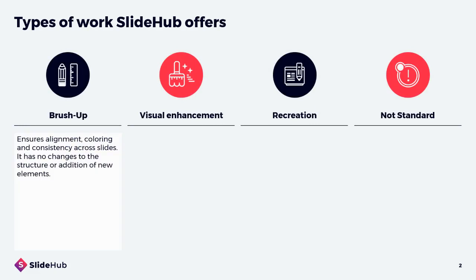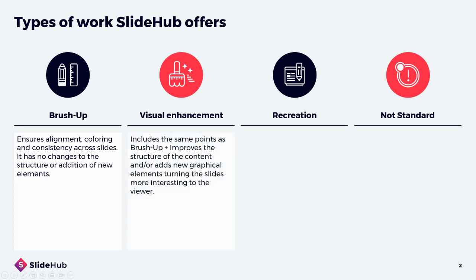Brush-up ensures alignment, coloring, and consistency across slides. It has no changes to the structure or addition of new elements. Brush-up is usually used for report presentations or other types of content-heavy presentations with graphs and a lot of content. It is also used for internal presentations and any other cases that do not require the slides to be very visually interesting to the audience, but still need to be company branding compliant.